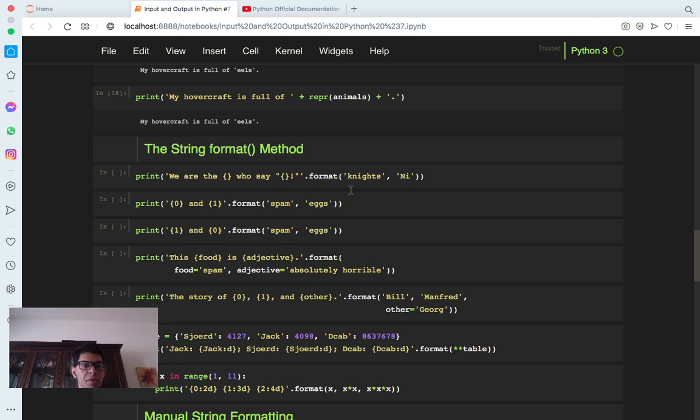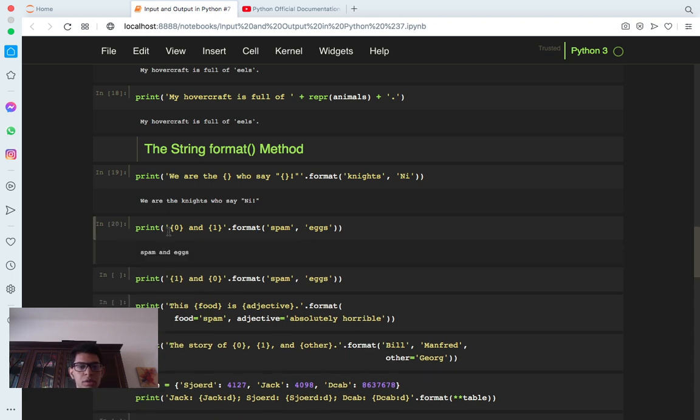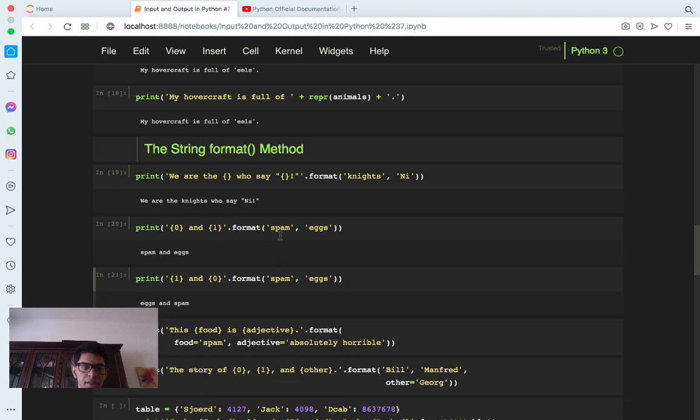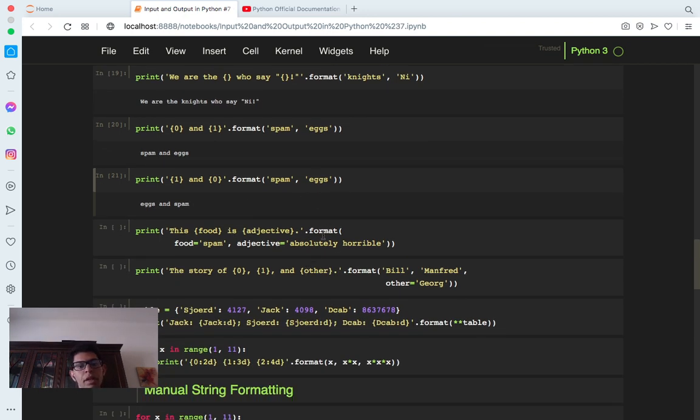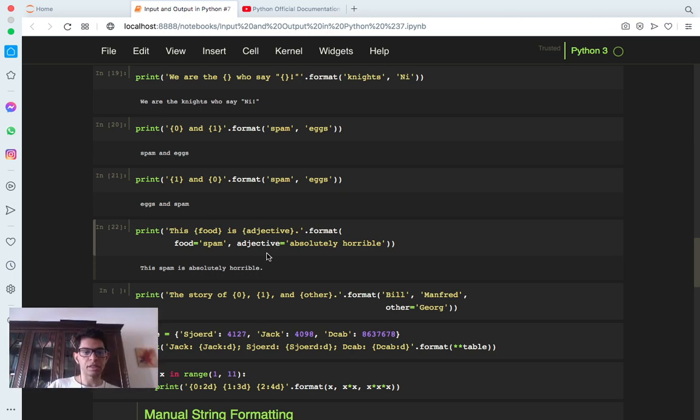Here is more on the string format method. Here you can use format, and the values will be embedded in those two placeholders. You can use identifiers like indexes, and those indexes are: this is 0, this is 1. If you do 0, 1, they will be spam and X. If you do 1, 0, they would be X and spam. Next, you can also index them in a key-value format. You say, okay, this is the key, this is the value, and you can put in them like food, adjective, and they are here.